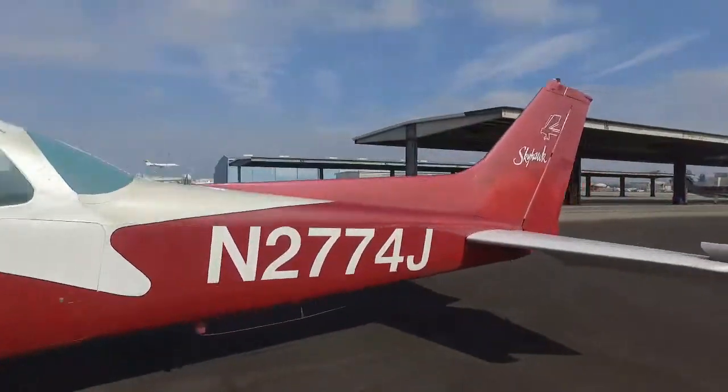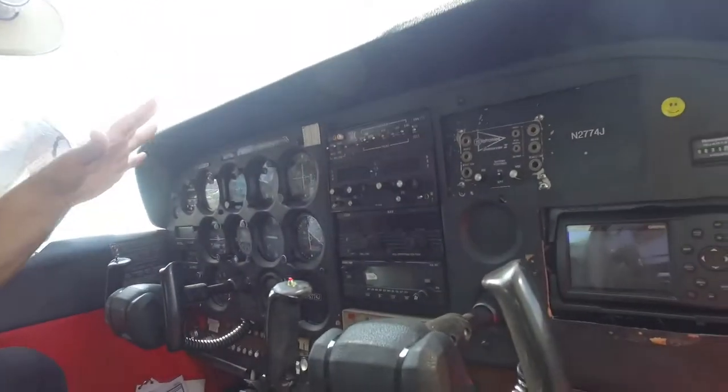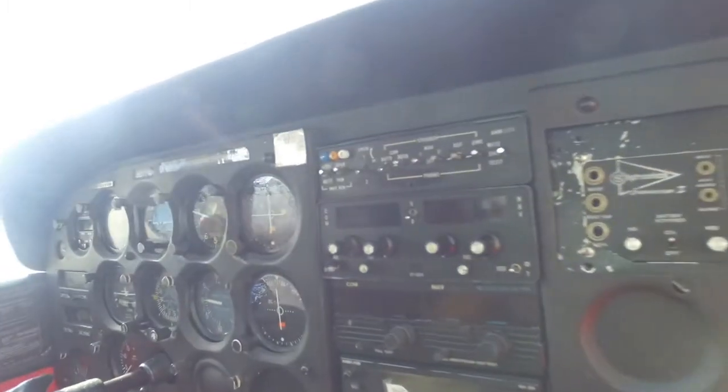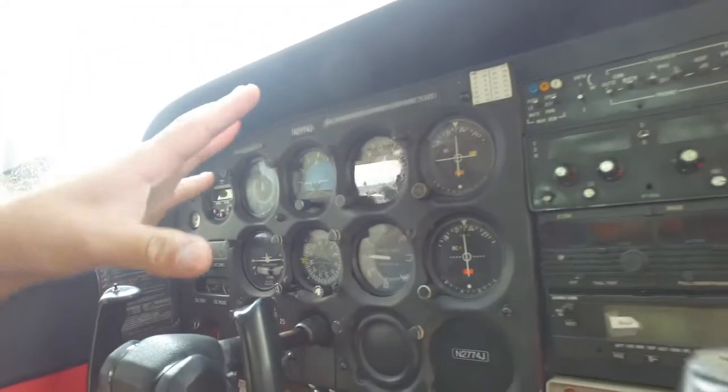Thanks so much. Guillermo is actually going to show us one of his planes here on the lot, and we're going to talk a little bit more specifically about the ergonomics inside the cockpit. Let's go. So Guillermo, where are we? What kind of plane is this? Well, we're sitting here in a Cessna 172, 1979. And we're still using these airplanes for training, believe it or not. In airplanes it's different — it's not like a 1979 car. So long as you maintain the aircraft and maintain the engine, you can still use even these airplanes. What you're looking at over here on the instruments are called steam gauges.